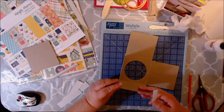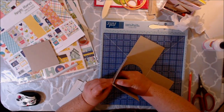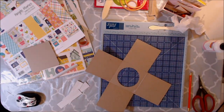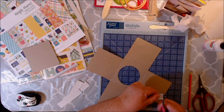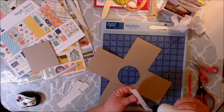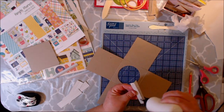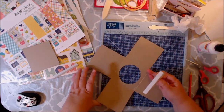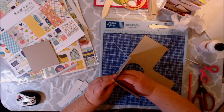Okay, so at this point, I want to go ahead and seal my box closed. So I'm actually going to take off a tiny little hair, about a 1/16 of an inch. Okay, I'm going to go ahead and get my glue ready. And I'm going to start closing my lid. Now this does not need to open, you know, at all.